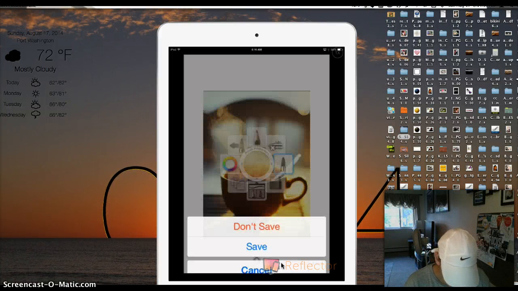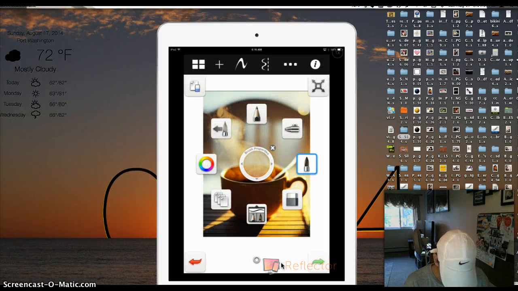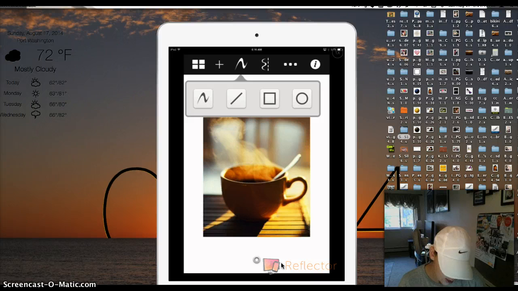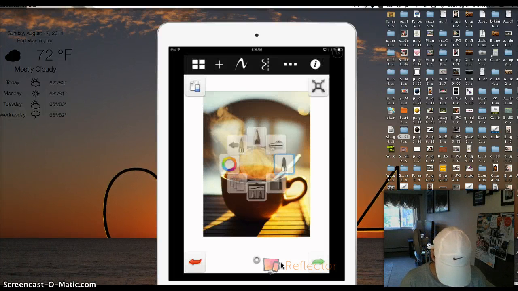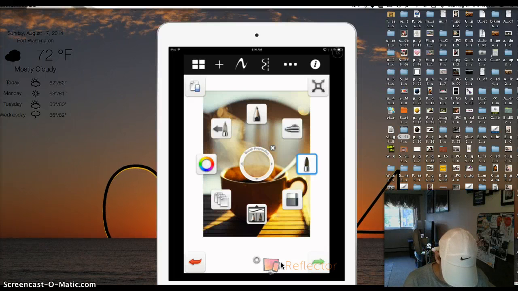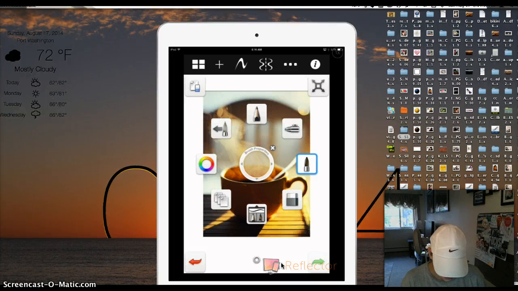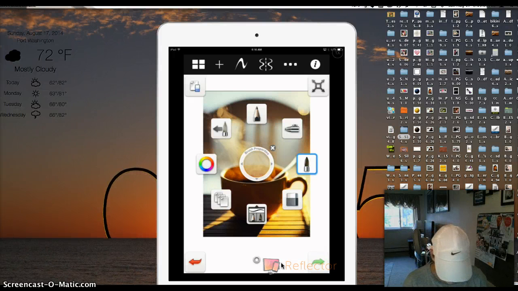Then the plus sign. This is also going to do the exact same thing, so we're just going to cancel that. The squiggly line. The squiggly line is going to open up a squiggly line, a straight line, a box, and a circle. Now, I'm going to get into the how-to of this in the next video, so I'm not going to dive into this one too much because I don't want to confuse you. This one is the mirror. This can mirror an image that you're in. So if you want to make, let's say, a heart or a circle or something, it'll mirror it into the other side. So it's pretty wild. I'll show you how to do that in another video as well.